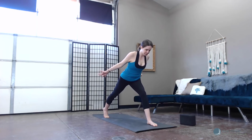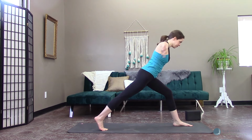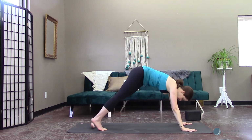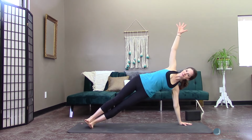Down and up. Down and up. Extend the arms up overhead again, and then exhale, hands come down to the floor, plank position. Side plank, side two, shift the heels to the left, extend the right arm up to the sky.